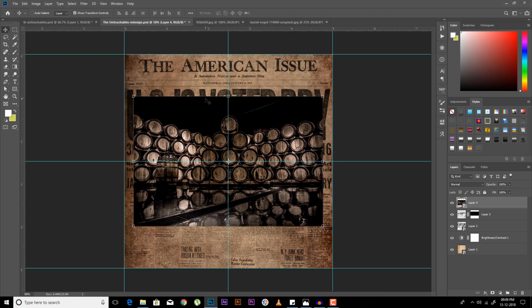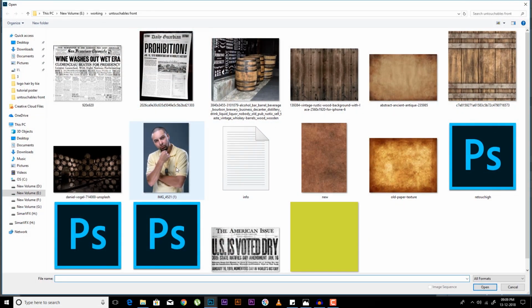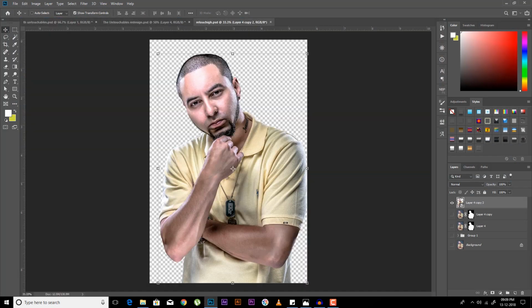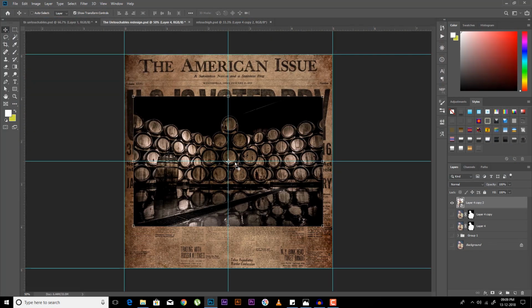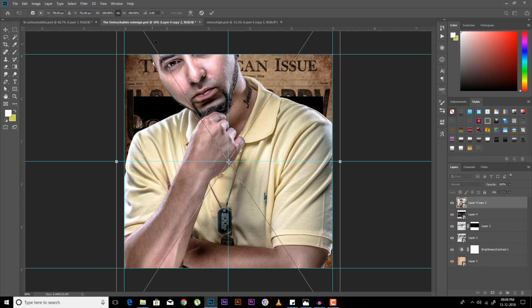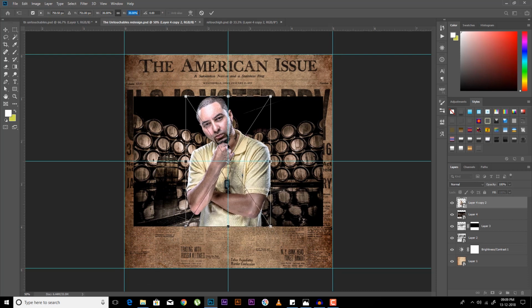Okay, we're gonna bring the artist image we retouched before, this one, the retouching layer file. I'm gonna drop this into this image. I don't need to convert it anymore because when I saved it I converted that one.